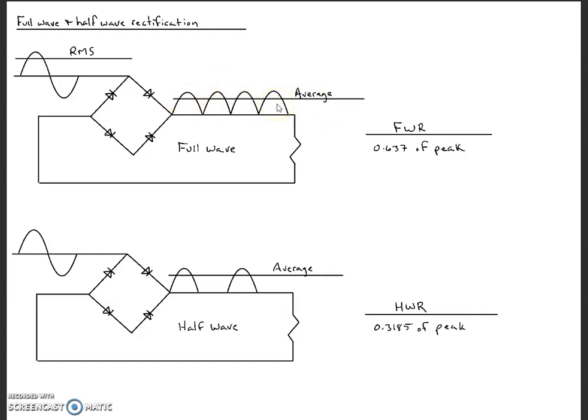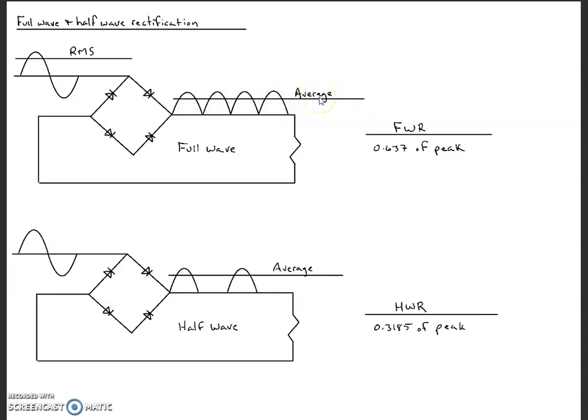But anyway, if we have a full wave rectifier, that means we're rectifying the full wave. With this design, these diodes are not allowing the sine wave to dip into the negative. Everything is staying positive. So you have the positive cycle right here, and this next cycle would typically be the negative cycle. But because of this configuration, everything stays positive. We call that pulsating DC. So now we can use the term average.